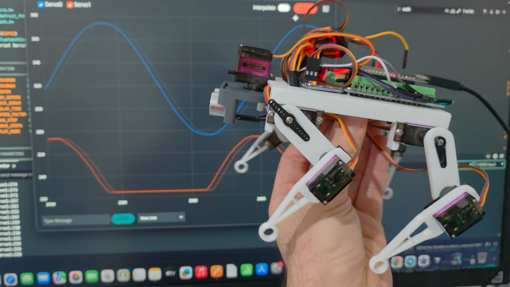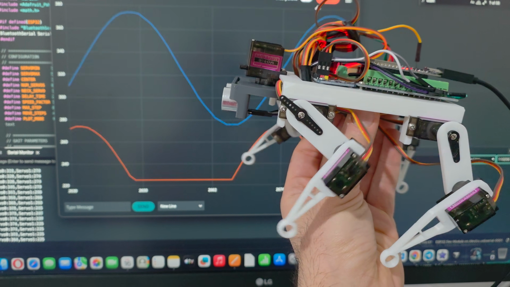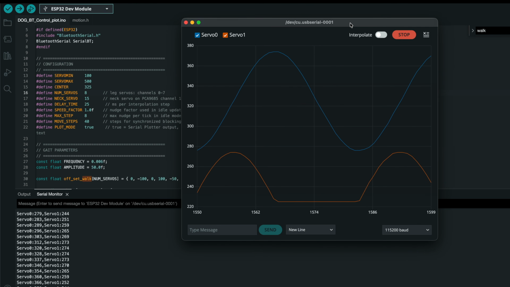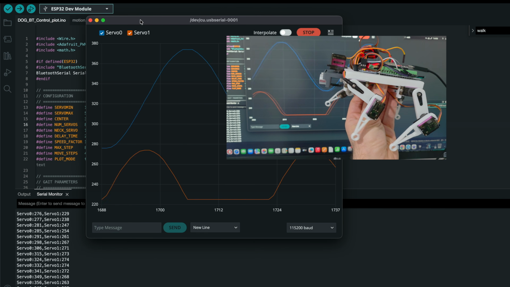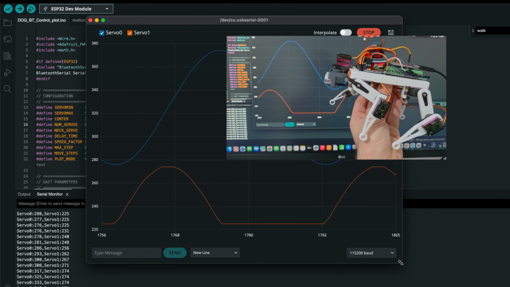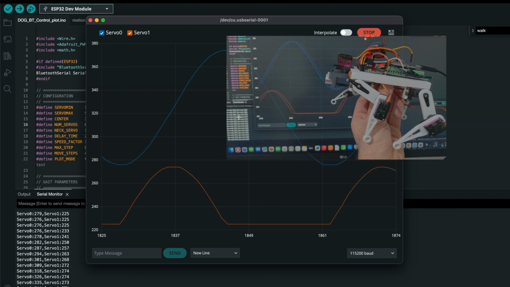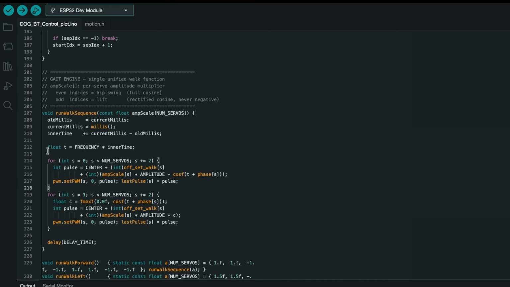To bring Albert to life, the first step is defining what I call gait primitives. Instead of using inverse kinematics, I'm using simple cosine functions. I use a standard cosine for the upper leg to handle the forward swing, and a rectified cosine for the lower leg. By cutting that lower wave so it never goes negative, I can mimic a cycloid pattern. This ensures the foot lifts high enough to clear the ground and then glides forward.